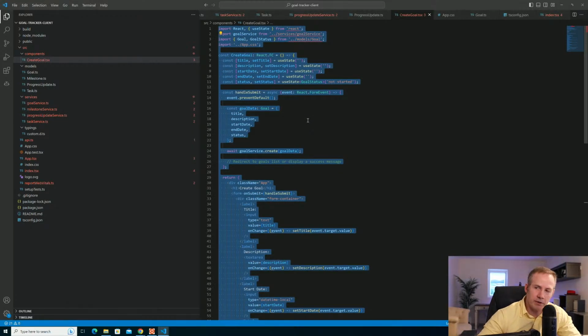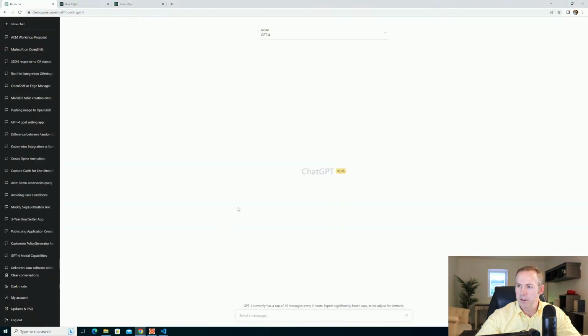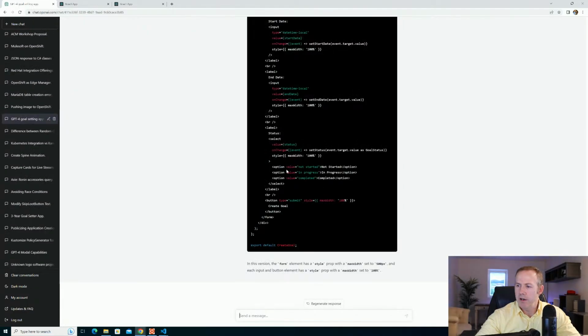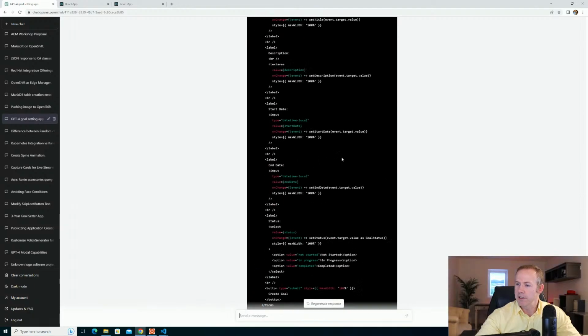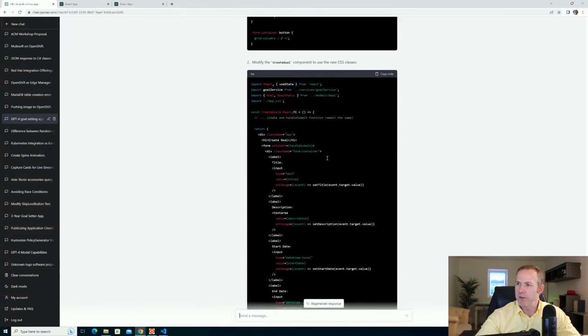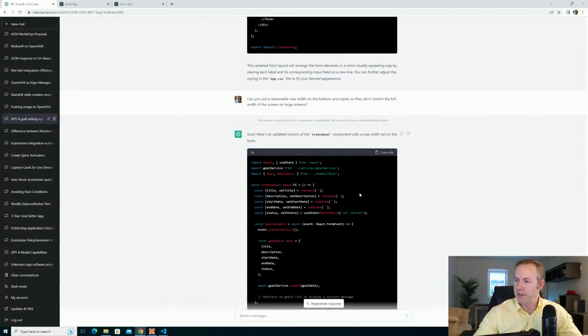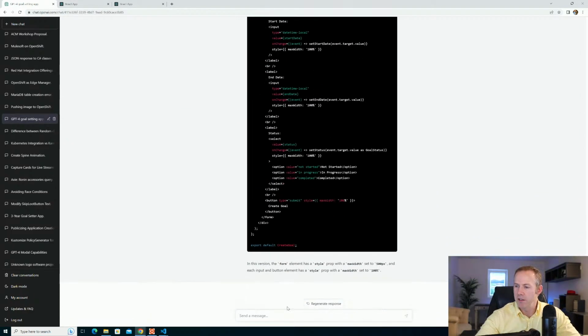So I'm going to copy that. Unfortunately, we can't continue with the conversation we had previously, because it switched over to the GPT 3.5 model, and I don't see any way to switch it back.